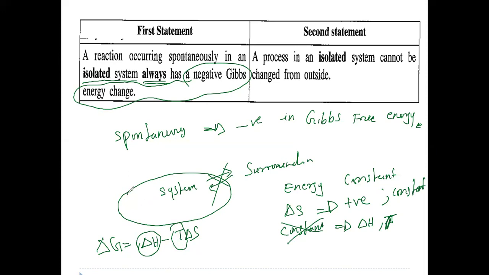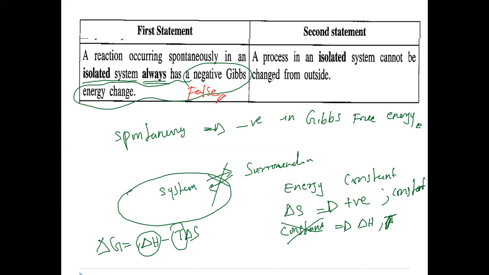absorbing from the surroundings to maintain the constant, right? So what is happening inside the system? The entropy is high, therefore the temperature may increase. The enthalpy heat evaluation will increase. So you can't say. Sometimes the molecule will absorb, so it can decrease. So we can assume that it can also be kept as a constant. So that's why this statement is false. The first statement is false.